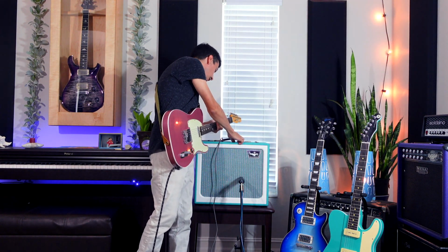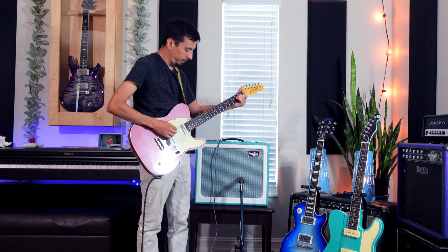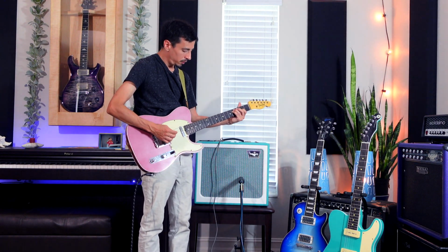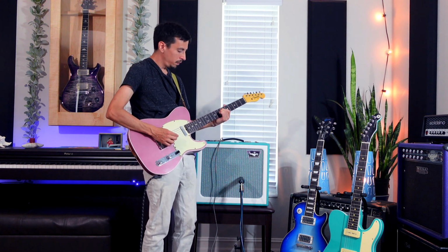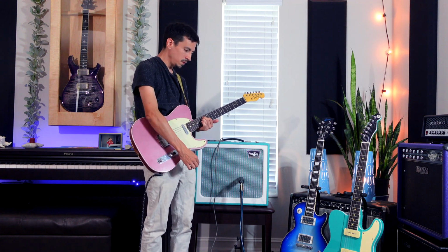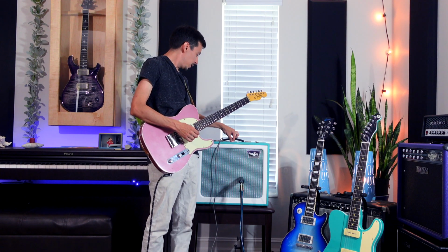And that was with the tone knob at 5. I'm going to put it up to 6, go back to the neck pickup here. Really bright there on the treble pickup. Turn it up to 3.